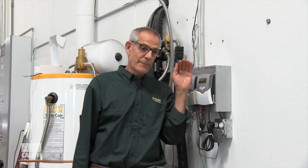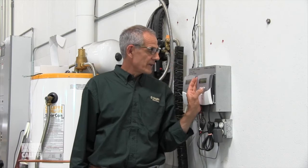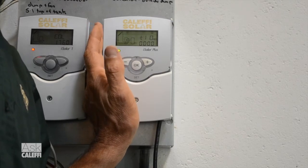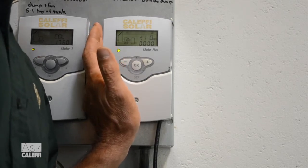So it's just going to keep the top part of your tank between 110 and 120 degrees. We've enhanced this function one step further by adding a timer function so you can block that out. Here's an example: you're going to go to work at 8 o'clock in the morning, and you want the solar to have the first shot at warming up your tank. No sense in kicking on the boiler if it's going to be a sunny day and you've got the potential to gain some solar — so block it out.